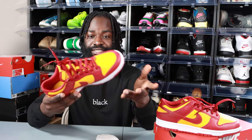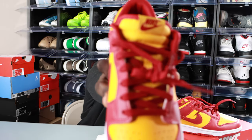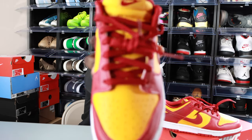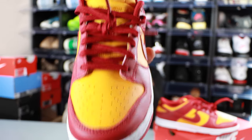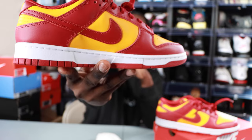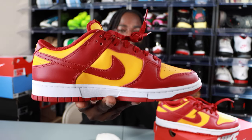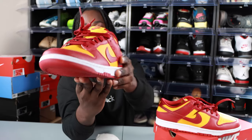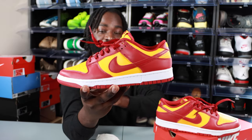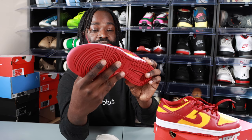It's been a while in the making. The shoe only comes with one shoelace, which is the burgundy shoelace right here — one shoelace, y'all. Nice color combo. Like I said, it's going to take some getting used to, but it's wearable. If you can pull these off, shout out to you.